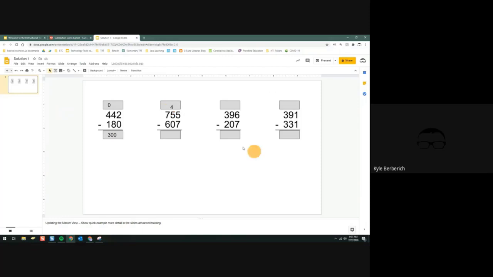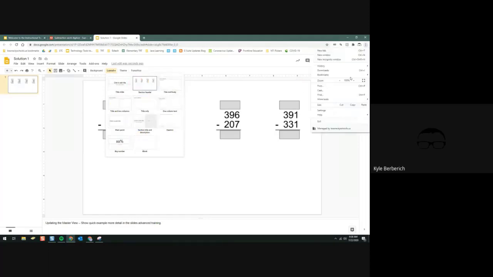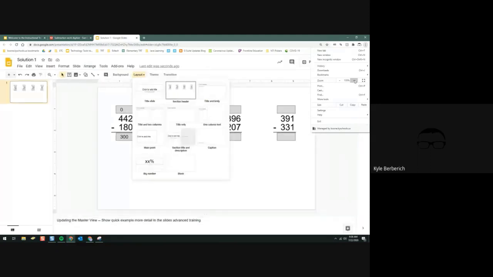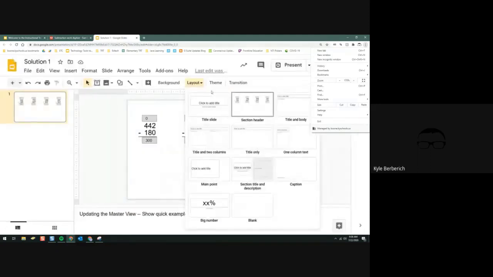The way I was able to put all of these things in the background is I went into what is called the master view. The master view is what is going to change our different types of slides. If you look closely at this, let's see if I can zoom in on that. We know that in Slides, the layout is going to allow us to pick a title slide, a title and body, 2 columns, title only, etc.